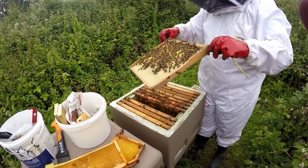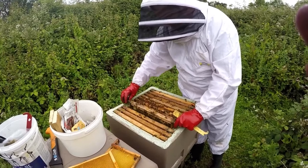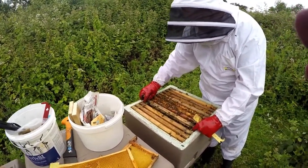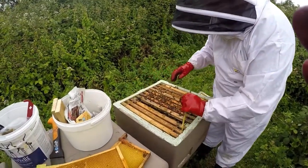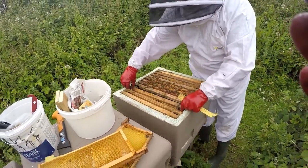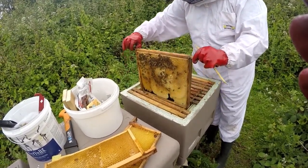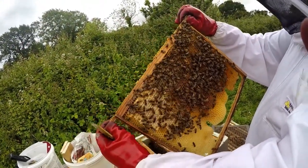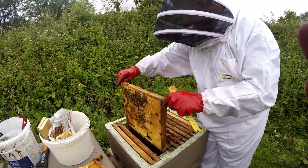New brood there. I'm getting buzzed now. You expect it when you're harvesting honey, they don't like it. They were quite well behaved in the early part of it, but I think they may have realised that they've been diddled here. This is quite a nicely behaved hive, really. And there we go. At the far end, another wall of surplus pollen there as well, which is good.